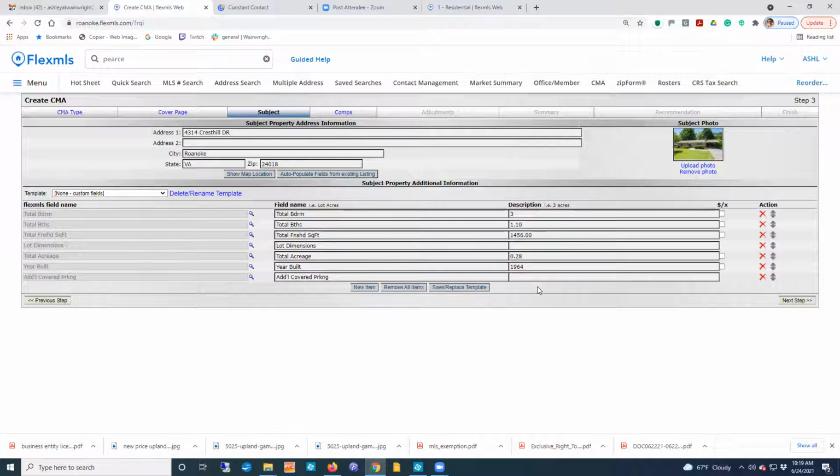It's also going to give me the information from the MLS. Now, you also have upload photo as an option here because perhaps the subject property has never been on the market before. So it could be a listing that has never ever been on the MLS before. And I'm trying to meet these sellers and tell them what their home is worth. Well, I can go grab any photo off of the internet of this property, even Google Maps, and I can upload that photo there if I've downloaded it to my hard drive. Or I can drive by, take a picture of it, and then upload it here, okay? So now that this has already filled in the information, I'm going to click next step.